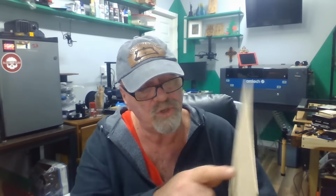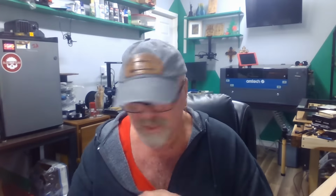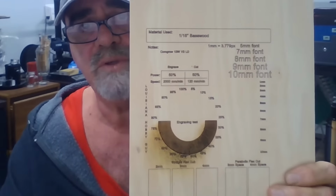And you can see how much darker the text is. So not quite as clear, though, as the 5-watt. The 5-watt has super clear text. And you know what? I see what the problem is. I had the text in line mode instead of fill. My mistake. That's okay, though. This proves my point, and this is really what I was after, was checking the power of the unit.